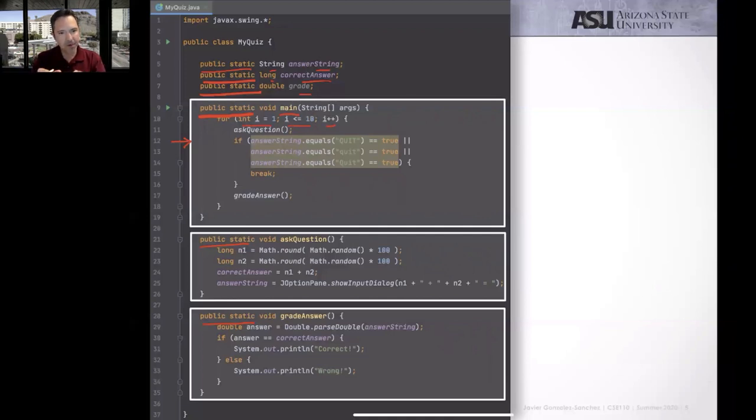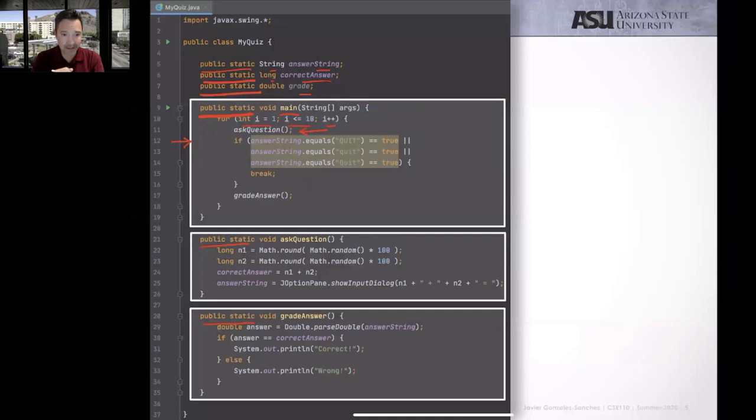Now, if you remember for the tic-tac-toe, I put comments. And then I asked you to replace those comments with the real source code and make the copy-paste of everything inside of the main. A second option, a better option. Instead of comments, what about calling methods? Do you remember that, right? Is a method, another paragraph, can be called inside of the main. In fact, it's the only way that you can tell the computer to execute a method that is not main, calling that method. How do you call the method? With the name and the parentheses.